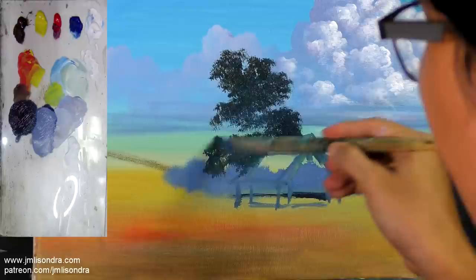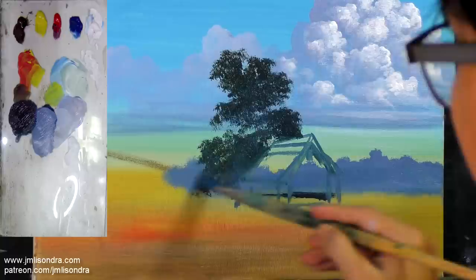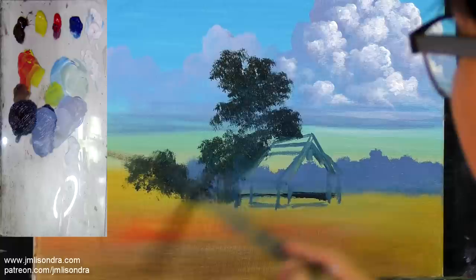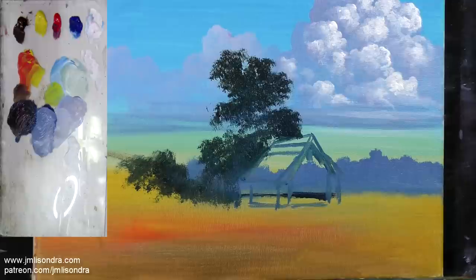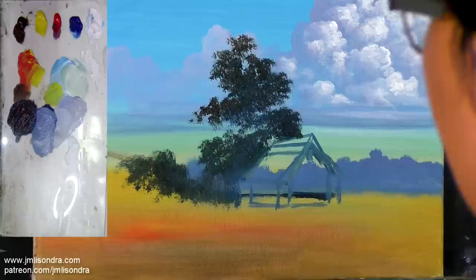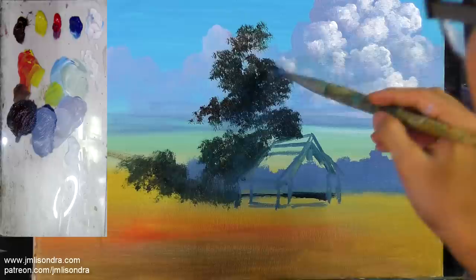So just the tapping technique, I'll just have to cover everything here. Just for the umber, I'll try to use this. I'll just cover these clouds there. Actually, you can use the raw umber, everyone. It's fine. It will actually look black.